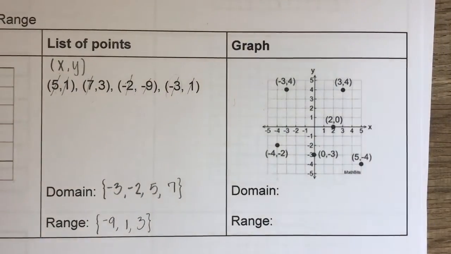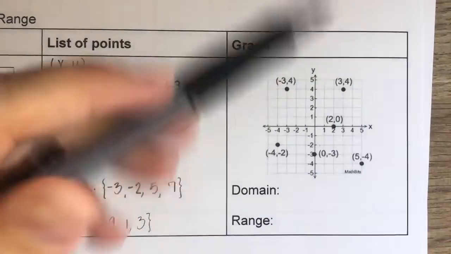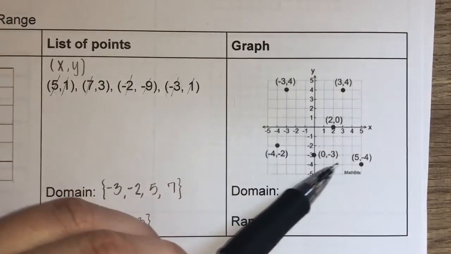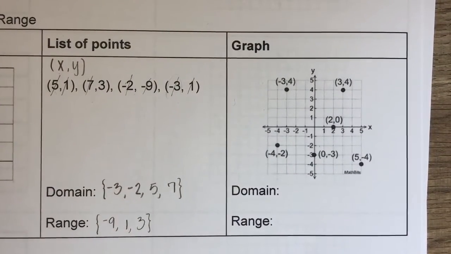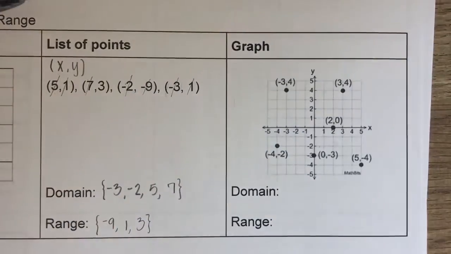And then if we move on to identifying domain and range from a graph, it works in a very similar way as a list of points. So if you don't already have each point labeled, like if you were just given the dots, I would go ahead and label them because I genuinely think it makes it easier to just list it out. It's taking that little bit of time to label them.